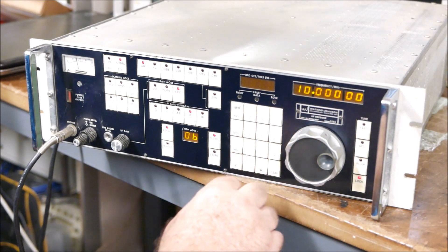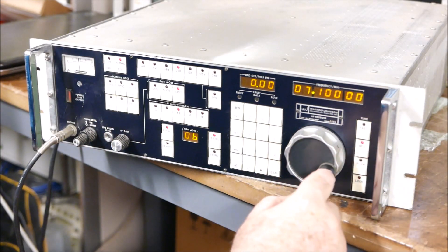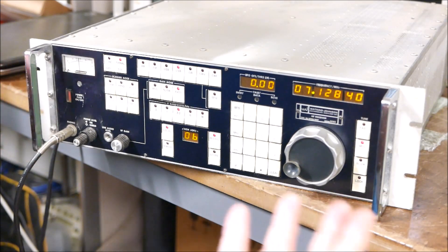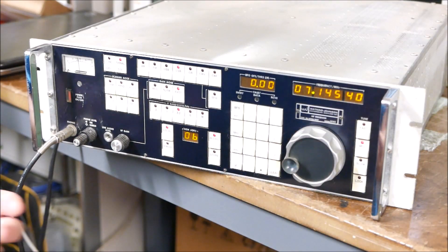So we enter the frequency — 7.1MHz is a reasonable starting point. We go straight to it. We're in AM mode so we need to switch to lower sideband. Let's see if it's lively and just have a bit of a tune around on medium. The whole feel of the receiver — how can I describe it? It's quality. It's like driving a Rolls Royce. The soft touch of the buttons, the VFO. It does feel rather nice to drive this around, and it's quick — it just goes to the spot frequency, select the mode, boom, you're there.